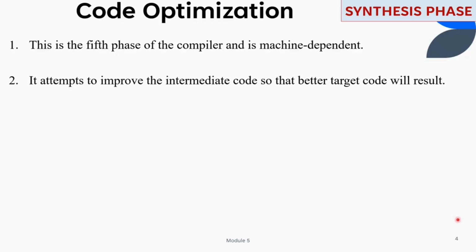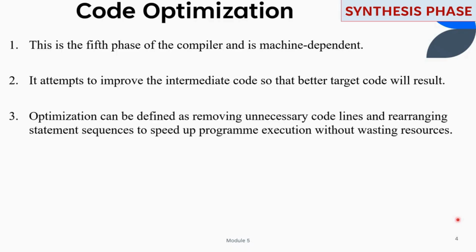Why do we need the target code to be better? Because the target code is dependent on the underlying machine. The target code has to make sure that it uses the minimum possible resources. What kind of resources am I talking about? The target code should make sure that it uses minimum registers, because these registers are obviously involved in some other task. So the resources used by the target code should be minimum, and for doing that, this step of code optimization is very important.